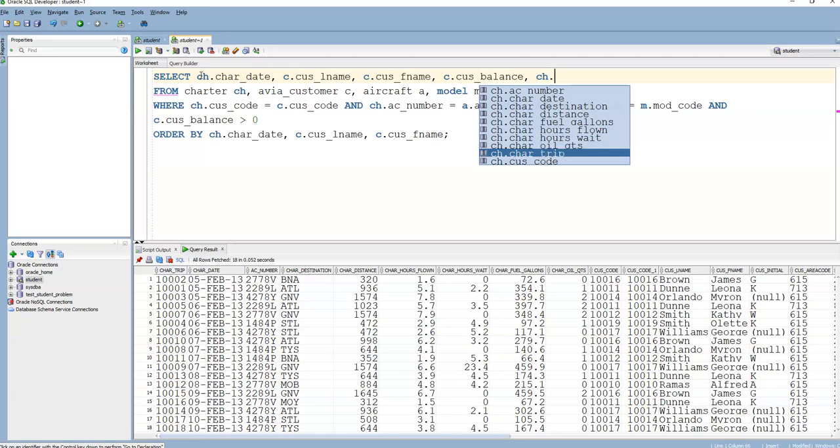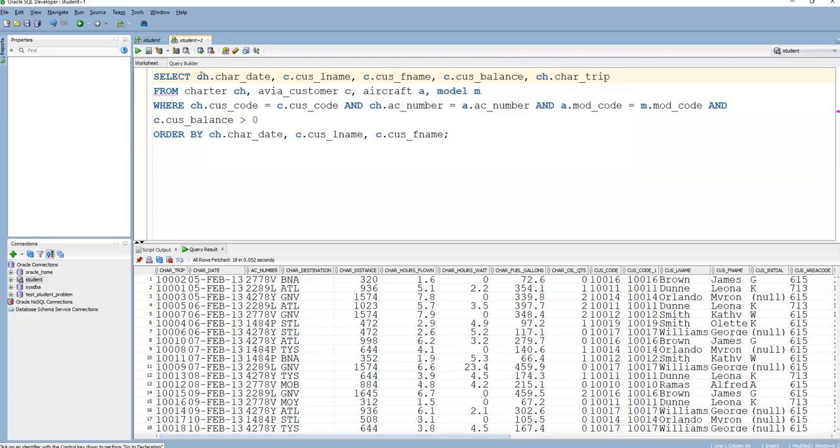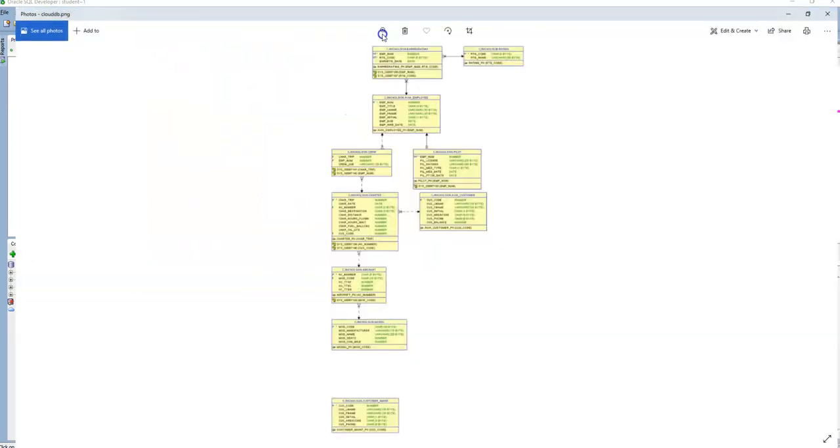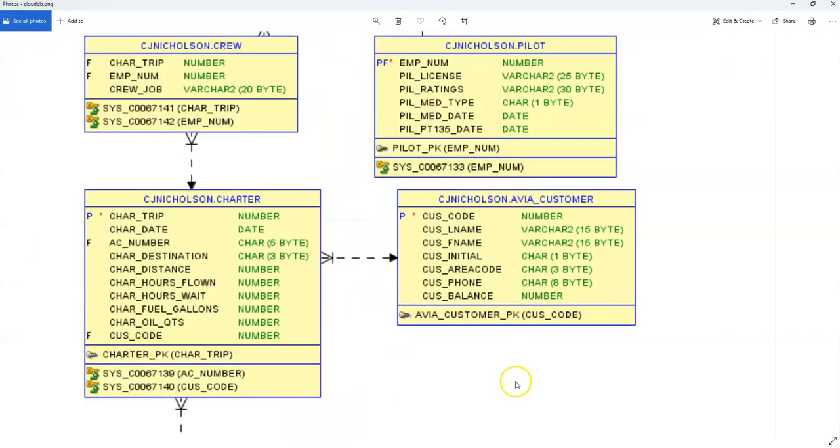That is the question. Is there something called ID here? Char date, distance, oil, trip. I think this is the ID of the charter. We'd have to look at the table. Let's look at the table and see. Like I said, this is the easiest part, and now I've got like a hitch in it. But let's see. How's the charter table organized?